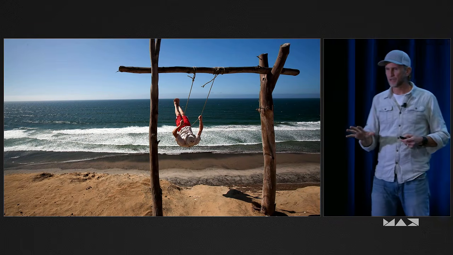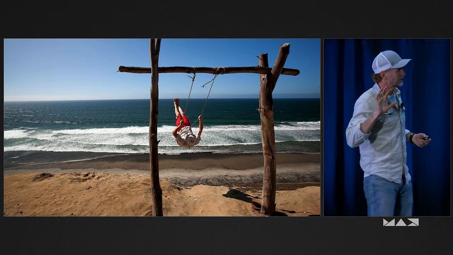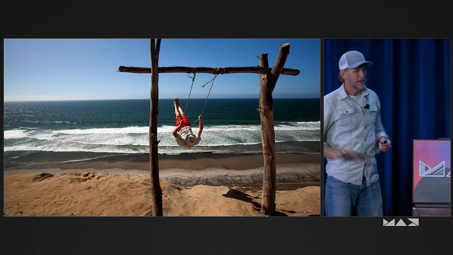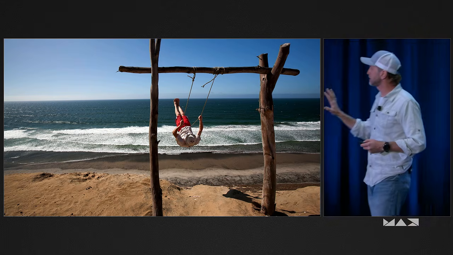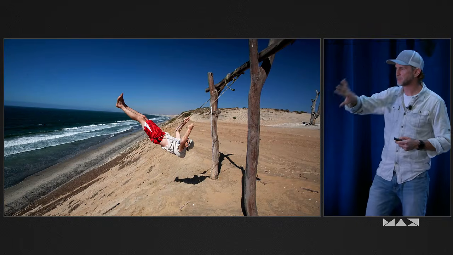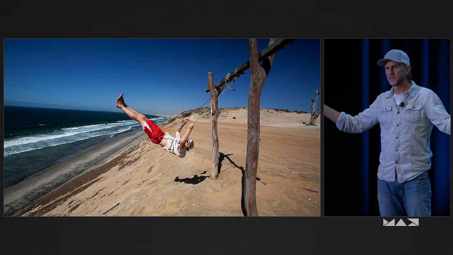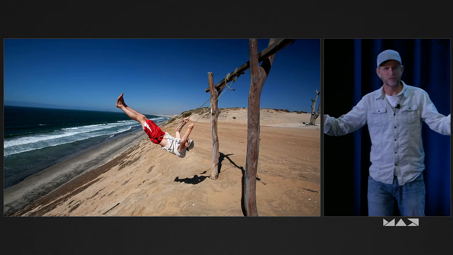It's not always about closeness. As you saw, sometimes it's pulling away. This is my friend on a surf trip, and I'm really close to him, but I'm behind him. That didn't work, so I changed my perspective, and I like this a lot better because I'm off to the side, and I'm using that same angle of view. And when you have a wider angle lens and you get really close, it almost feels like you're right there.